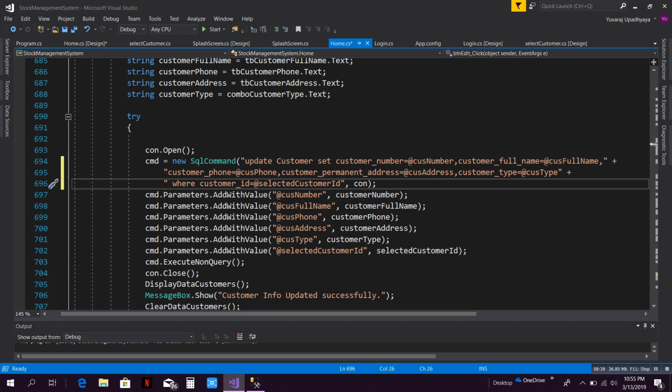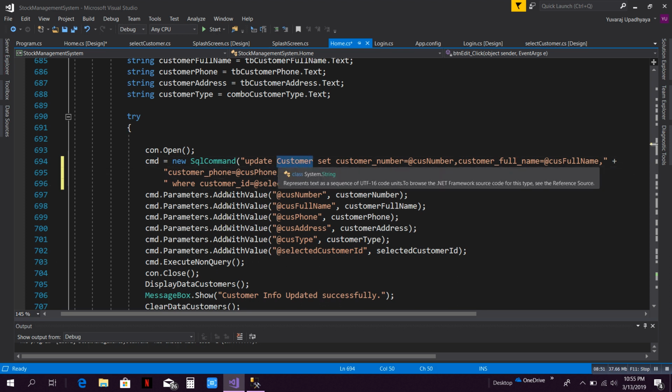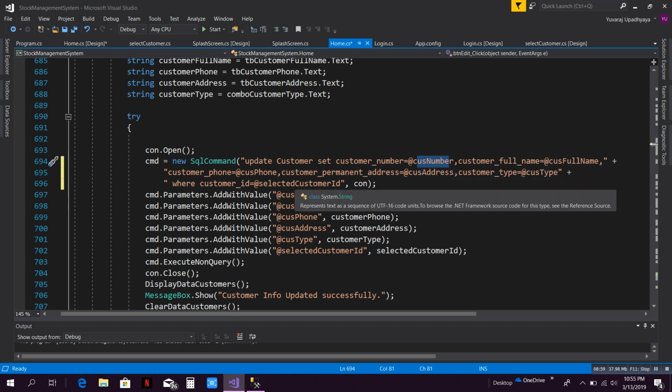For that we have a command: update customer set customer_number equals to added customer. That means update customer, this customer is a table, and this customer number is a column, and we'll put the customer number here. Similarly customer full name, phone, address, customer type, etc. And we need a where clause because we are not updating every record of customers.